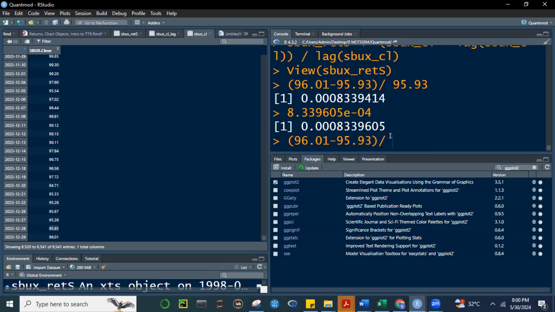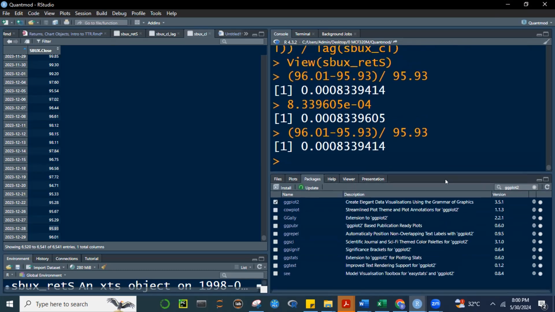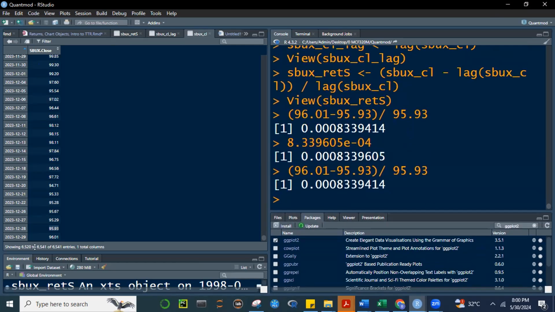Control C, Control D. Let me see if there's a difference here. 914, 914 pa rin. Hindi nagbago. So, yung sa computation niya, 8339605. Okay, 9605. Okay, so there's some discrepancy, but very negligible naman yung discrepancy. Okay?